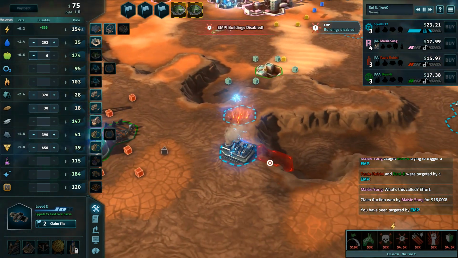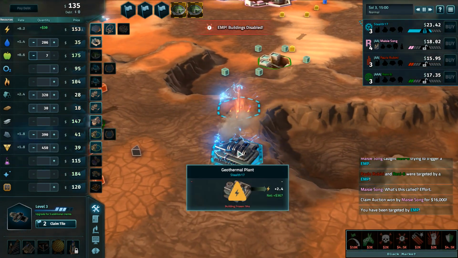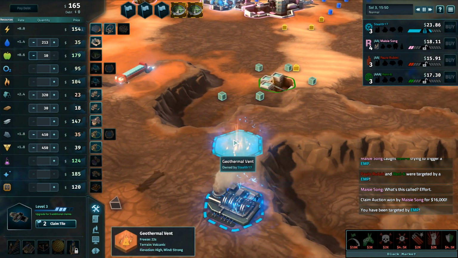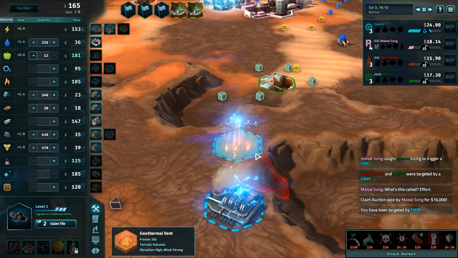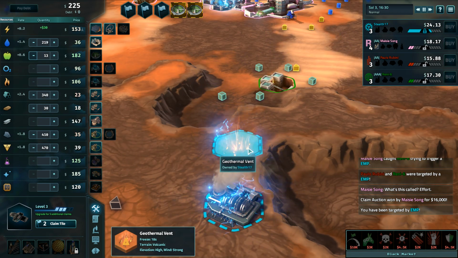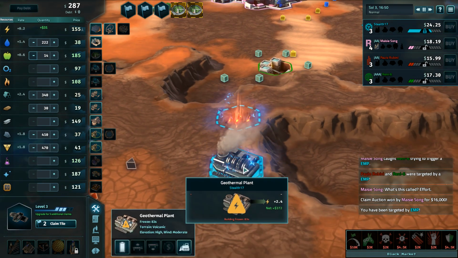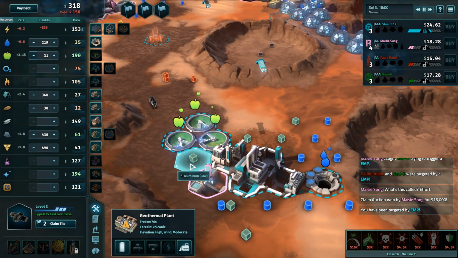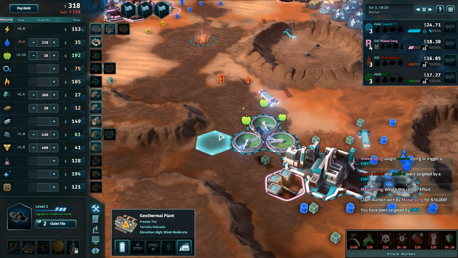They took out... Damn it, they took out one of my geothermal power plants. And the other one that is being constructed... sorry, it's not being constructed yet. I didn't give the order yet, so it's not actually doing anything. This one's going to be shut down for another 80 seconds. That's quite a while. It's quite expensive to have that thing shut down for that long.